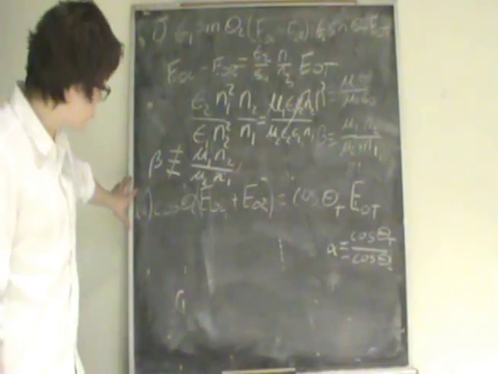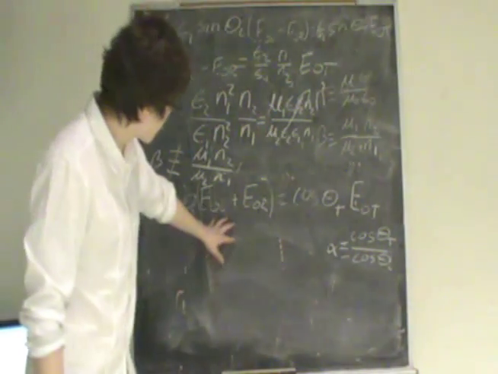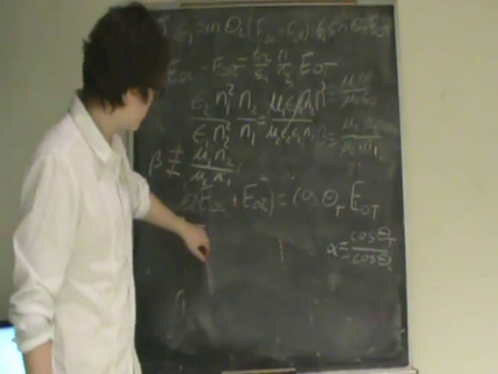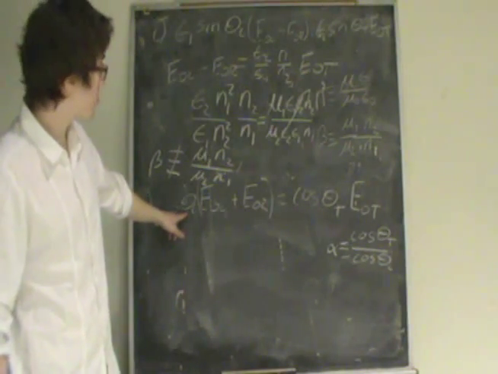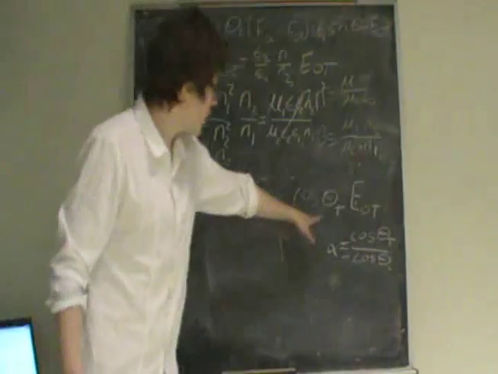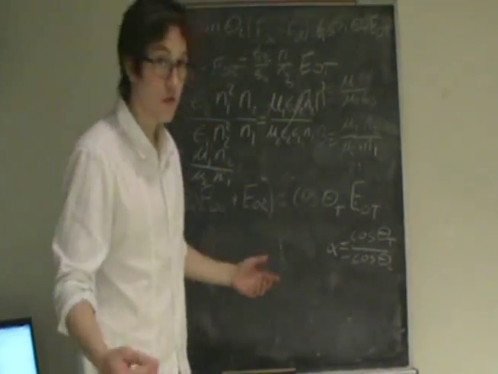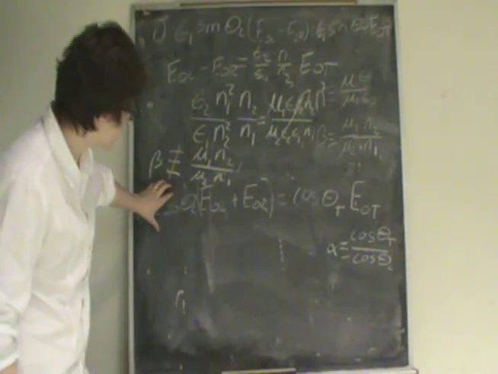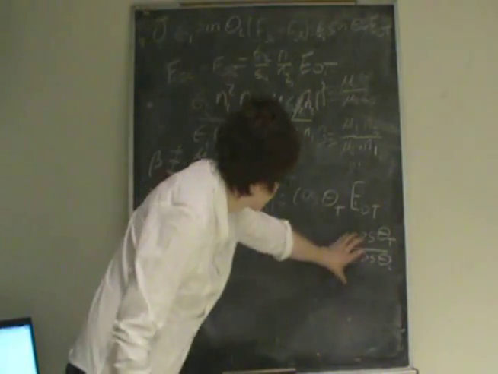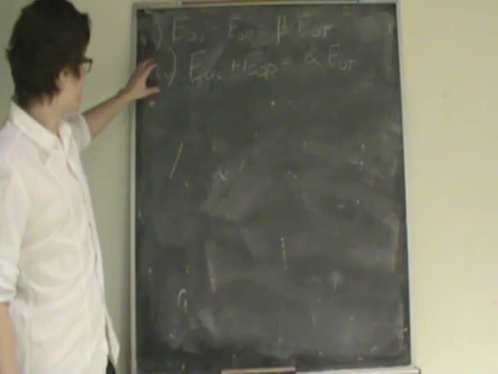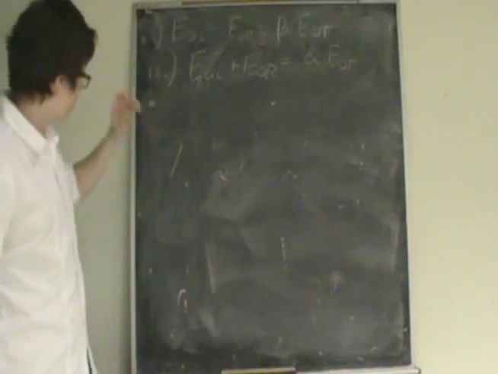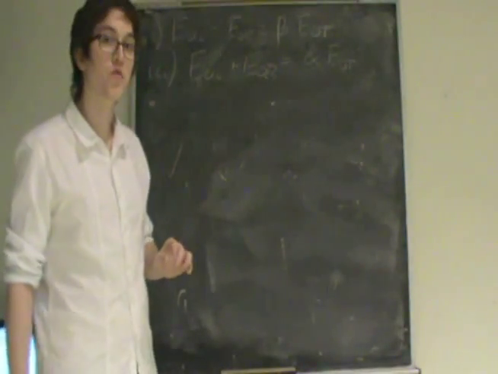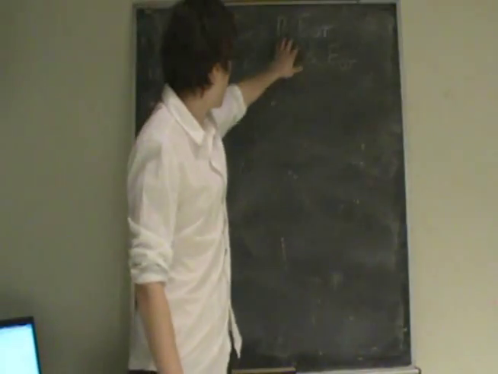Therefore we arrive at our beta term again, which is going to be multiplying the transmitted wave. Now looking at equation 3, we're dealing with the parallel components. Recall that the reflective angle equals the incident angle, so we are dealing with the cosine of the incident angle and the cosine of the transmitted angle. All we are doing is moving the cosine term over to the denominator to get alpha back. This gives us two equations depending on the incoming, reflective, and transmitted terms of the electric part of the electromagnetic wave, with alpha and beta included.